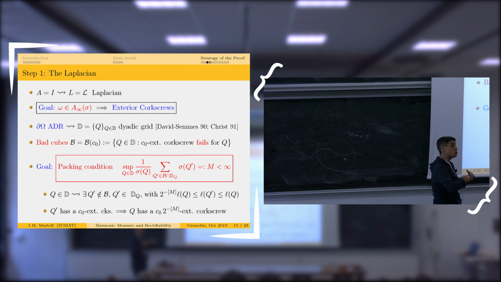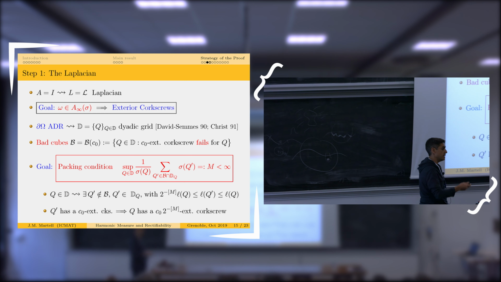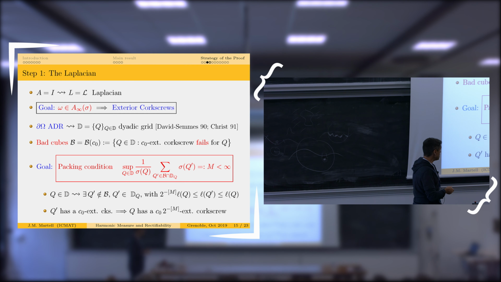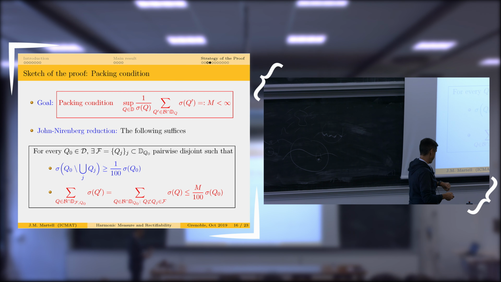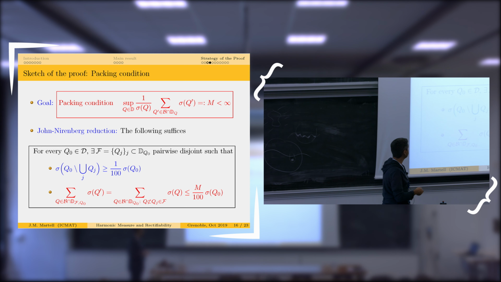So as you see, it's not a direct proof saying, I'm going to show that all cubes are good. I'm showing this packing condition, which in the end is saying that all cubes are good with a different constant. Okay? All right, so this is our goal. So you see, we are thinking about geometry, but now we have a thing which is about analysis, right? So I'm reducing my proof to showing that something is a discrete Carleson measure. Okay, so this is our goal, so that these bad cubes satisfy this packing condition.